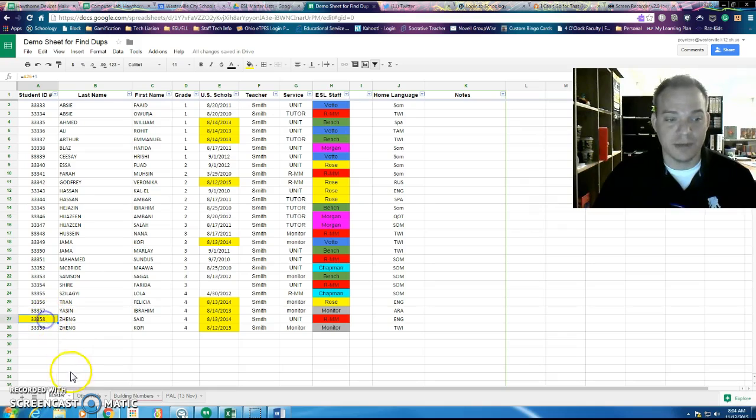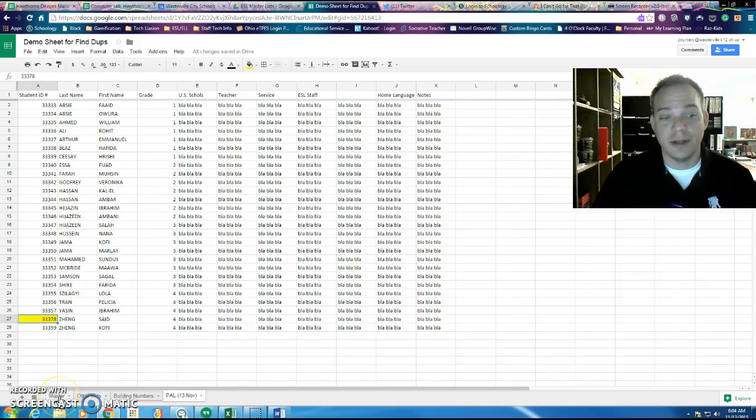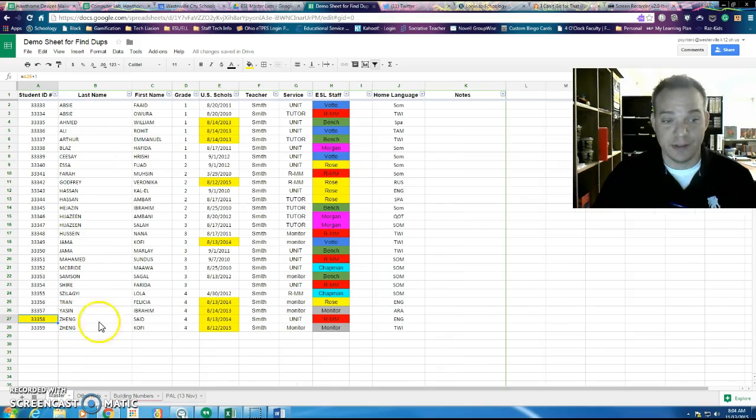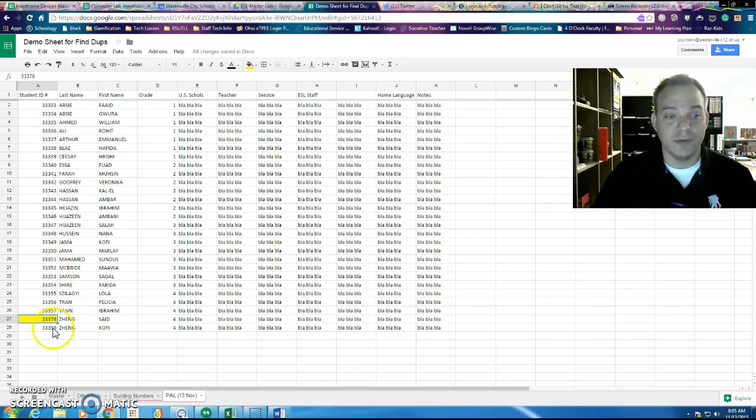Now you'll notice, because I was kind of lazy, I didn't change their names and everything. All I really changed was this student ID. This will let you know that there's a difference here. In this case, this student's name happens to be the same, which means you could have either fat fingered the data while you're putting it in and he's got the wrong student ID and it's a quick and easy fix, or you have somewhere there's a mistake. And usually when there's a mistake, it's just some student wasn't enrolled.